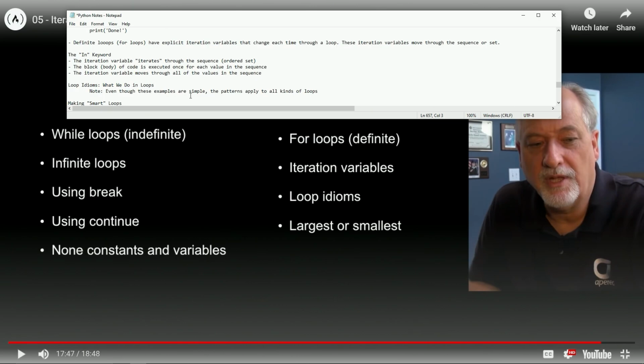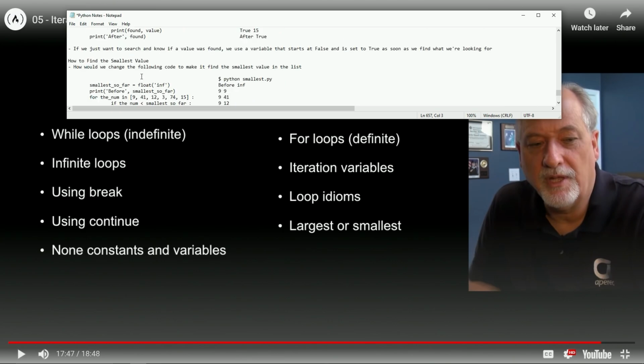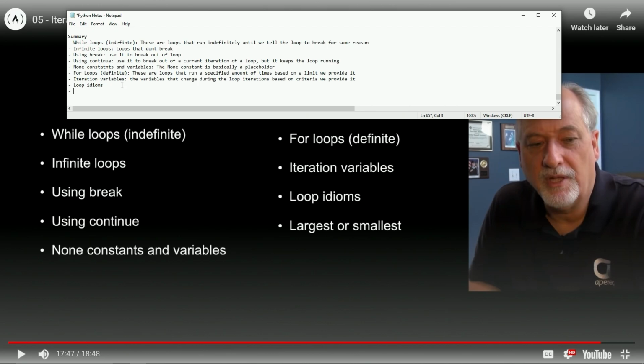Even though these examples are simple. What? Loop idioms. Are those like different common loop patterns? Common loop patterns. We'll put a question mark at the end of that.